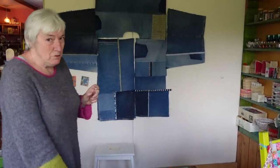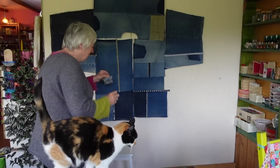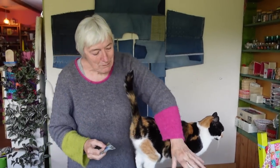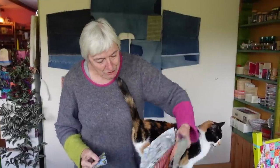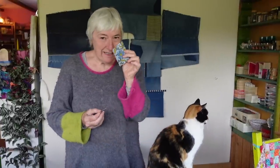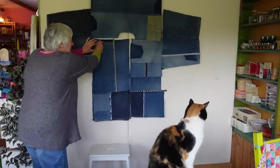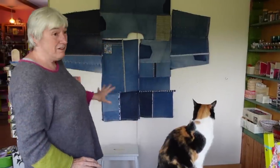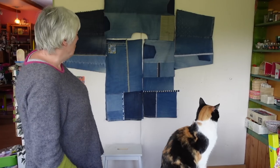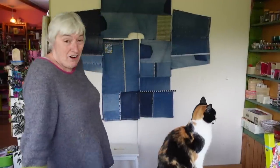Now, what I want to do though is sew into this a lot more and add in some more tiny bits of Indian fabric. I've got these tiny little pieces. I mentioned, didn't I, that I brought some fabric back from India, and this is all that's left, these small bits here. But I think that just using these tiny bits and pieces, maybe just stitch it somewhere onto the body of the coat somewhere. But before I do that, I want to sew quite a lot more stitches like that one there. And so that's as far as I've got with it.